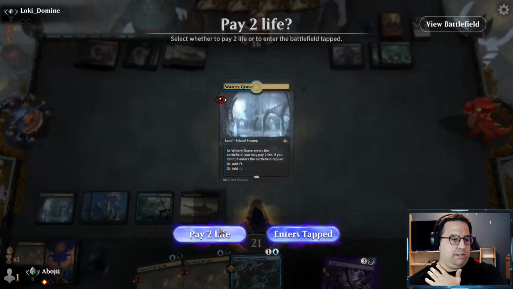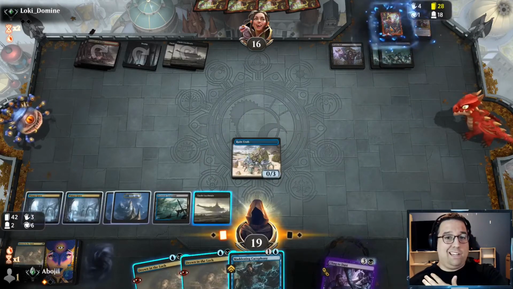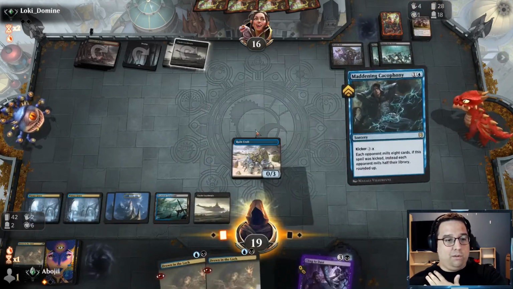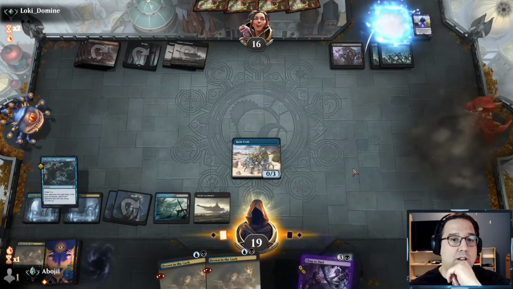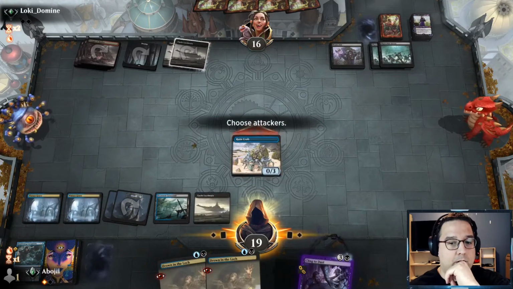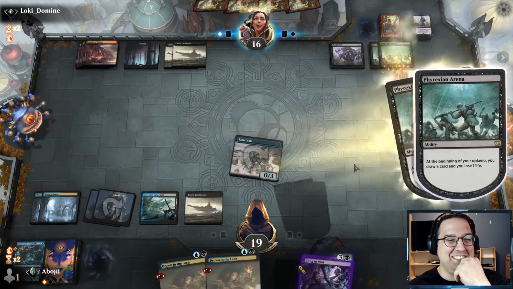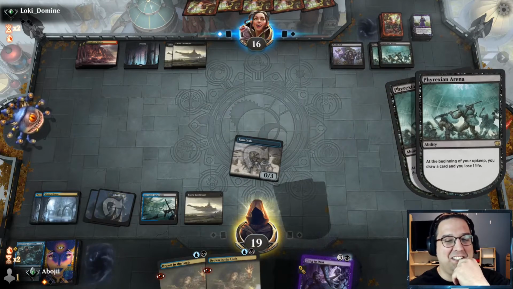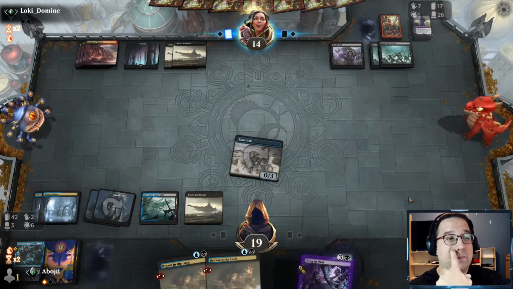Two, 4, 6. Yep, so I'll put it in tapped or untapped. If I kick this, I get 14 cards, but you know what? I think it's fine just to put it out like this. Hold up both Drown in the Lochs. Assert dominance. Attack with the Rune Crab. They're down to 17. Drawing a lot.